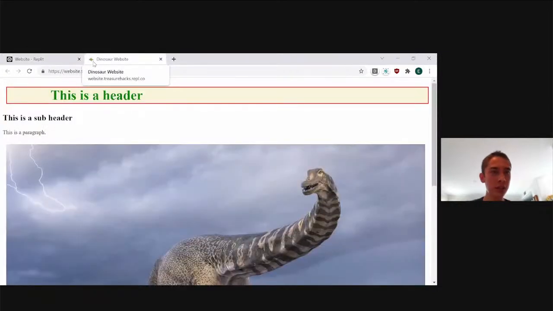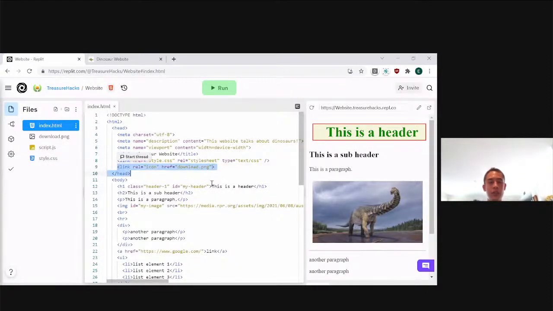And you can see that I now have the icon on my tab. It's a little dinosaur. So yeah, Anthony, that is correct.